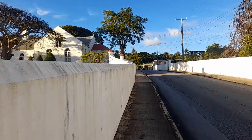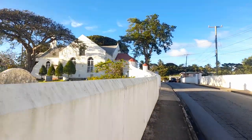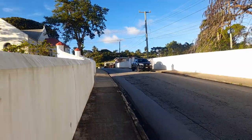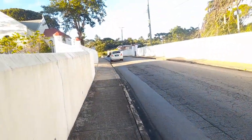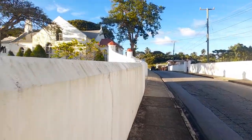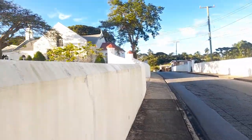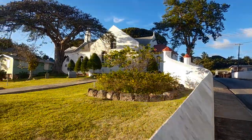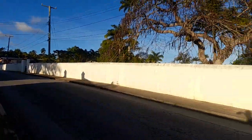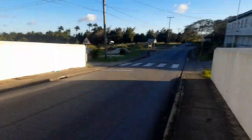So yes, guys, as I said before, most of my ancestors from my mother's side are interred in this churchyard here at Holy Innocents. Most of my ancestors, like my great grandparents, my great aunts, my great uncles, and one of my aunts and cousins, all interred in this churchyard here. Well, most of them over here on the opposite side, because the cemetery in the church is filled now, so they have to bury the people on the opposite side.